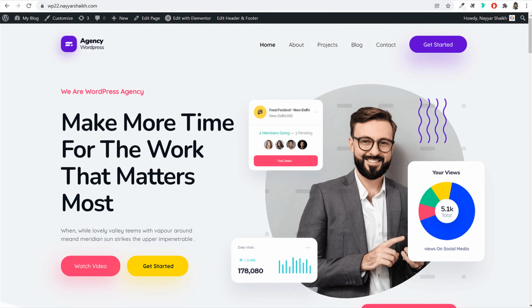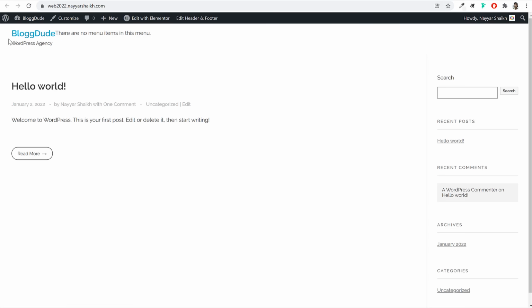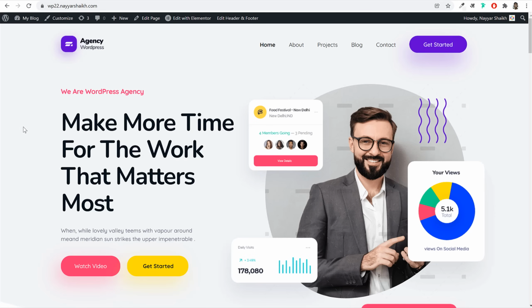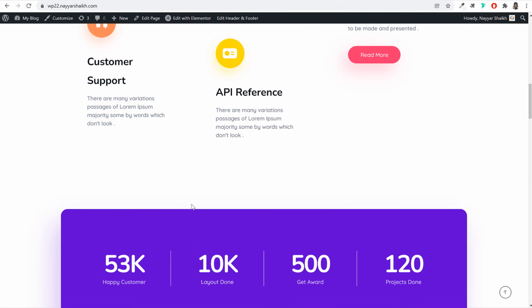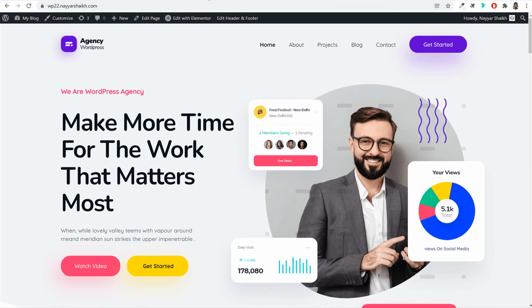Now, the very first thing I want to do over here is decrease the width of the website. For example, here as you can see, it is basically just touching both the sides. I don't want this much. I want space at left and right. Here, as you can see, we have a nice amount of space and the content is in the center. So we have to decrease the layout of the website.